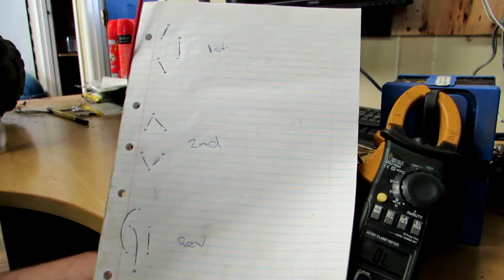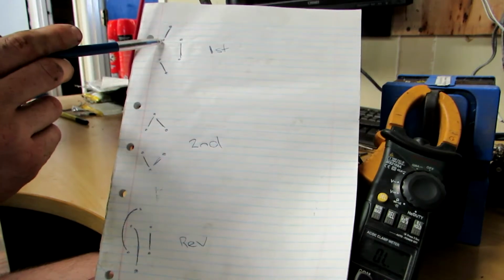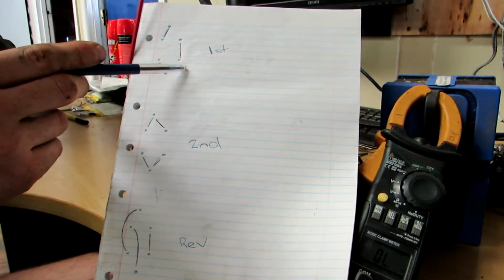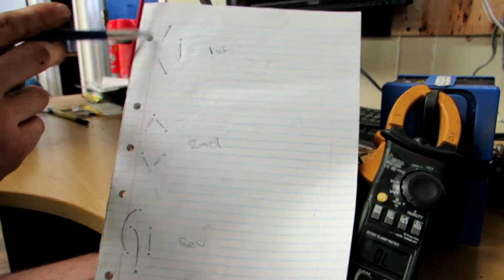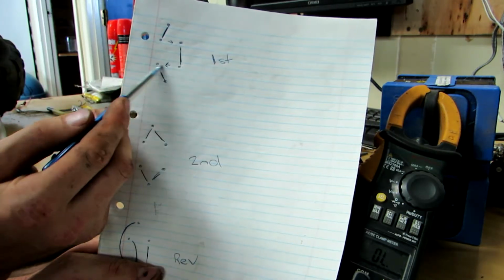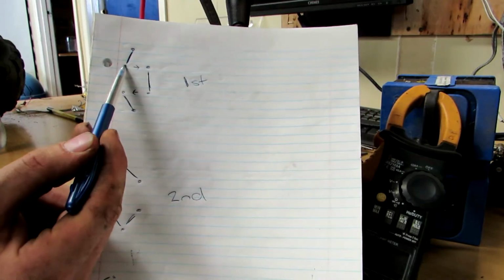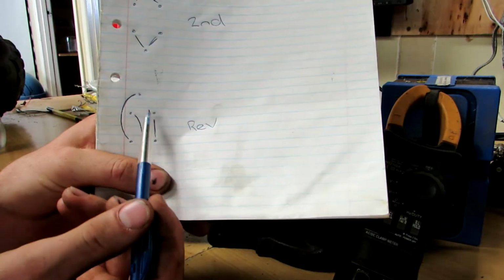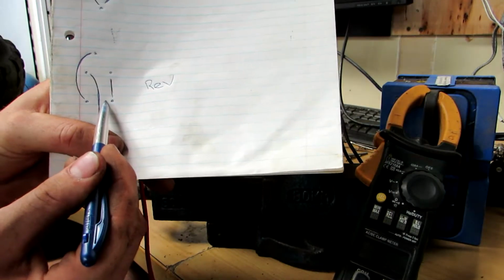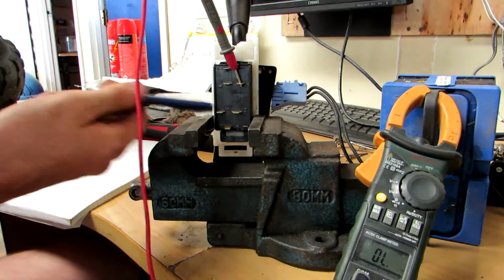So you can see I was saying before how the power goes in here, comes out there through the motor, comes down there through the motor, and then down this way. So what we had was power going through the motor this way and this way. I'm just going to put some arrows on there. So reverse should be opposite. So the top one, power's going over to the right, and in reverse, the bottom one's going over to the right. Now the bottom one's going to the left, and down the bottom, the top one's going to the left. So polarity's been reversed. That's how this switch works.